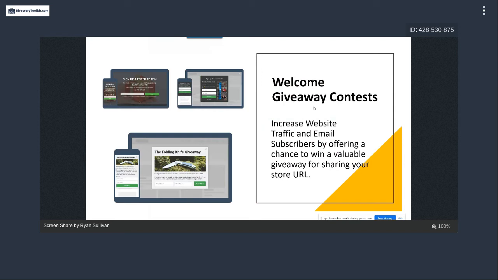Or it's something that's inside of your niche, right? If you're a knife directory, maybe you give away a folding knife giveaway, and you give away one of the knives from your advertisers. And maybe this is a knife that you didn't even pay for. Maybe you gave somebody a free premium listing for a year in exchange for one of their knives that you could give away as a promotion on your lead magnet page. So maybe you didn't even pay for that knife.